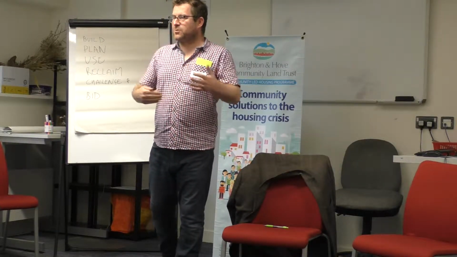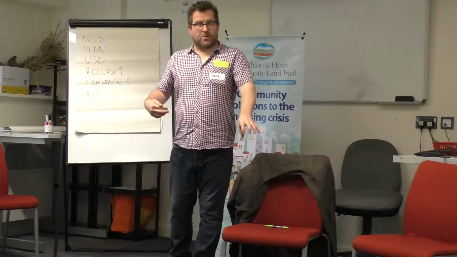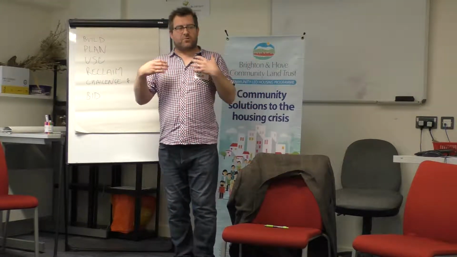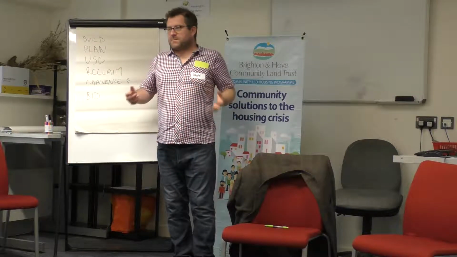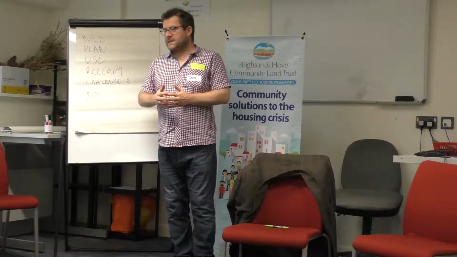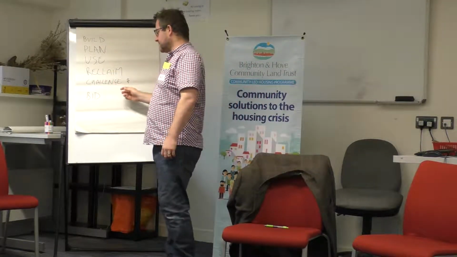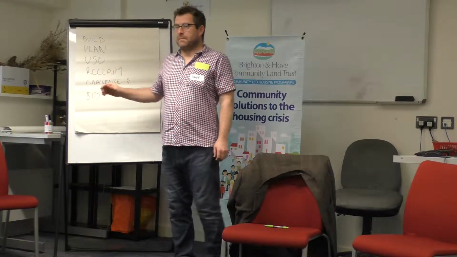So it tends to be used where you have somebody who's being a silly git, who is thinking that I can achieve X amount of value for my asset, and they just need a corrective sort of wake up and smell the coffee and deal with the reality. It tends to have been used predominantly for pubs. There are about 7,000 assets of community value, of which around 5,500 are pubs, of which 100 have actually been bought by this moratorium period.